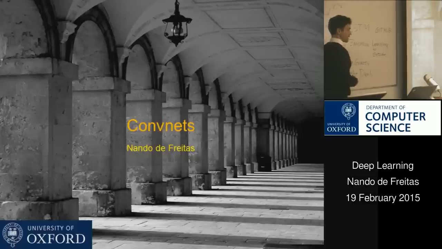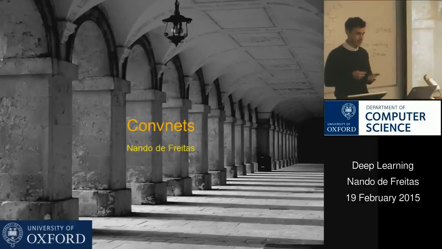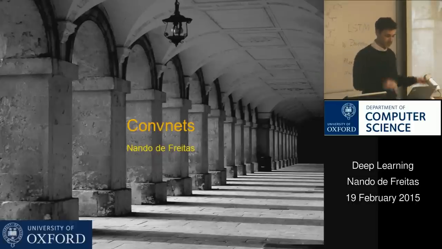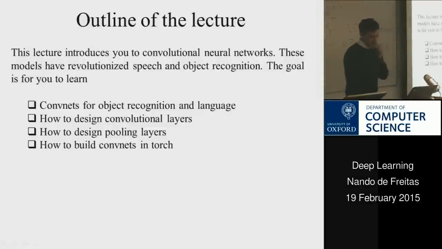For example, going from a sentence to syntax shows that you could learn syntax. For many years, people thought that syntax is something you couldn't learn. But in this lecture, the focus will be on ConvNets. These models are probably the most popular, besides LSTMs, in the world of deep learning. Because ConvNets allow you to do object recognition. Given any image on the web, you can figure out exactly who is in that image, what they're wearing, what pose they're in, etc.